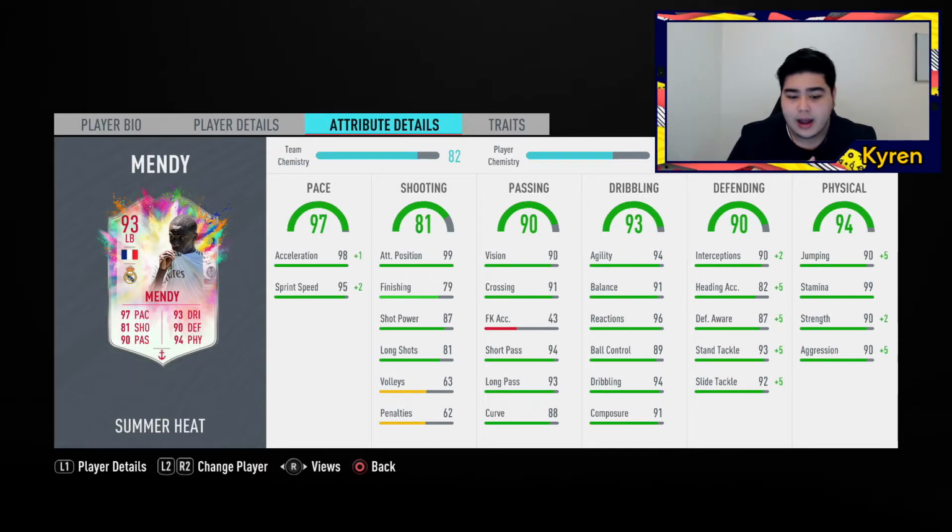at left wing. There's a lot of Summer Heat cards that link to this card, so I think for the links that he offers and the fact that he's the best left back in the game, if you do have the time to go out and grind this card, and you can do it at the same time as you're doing other objectives, if you still got to do Bruno, if you still got to do Ibra, if you're going to do Mbabu, stuff like that, yeah, this card is definitely 100% worth it.